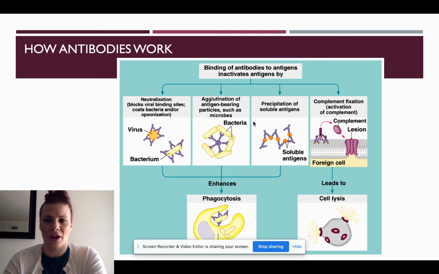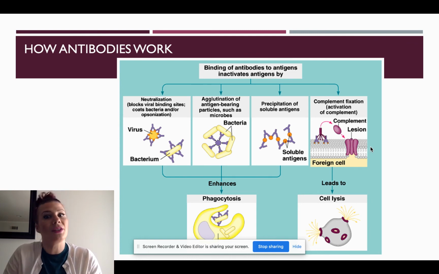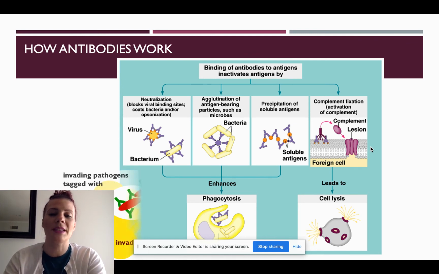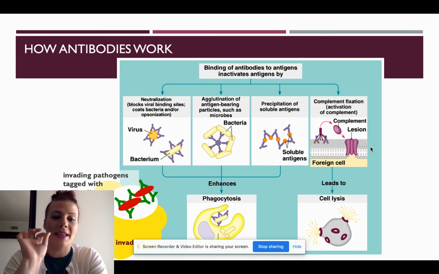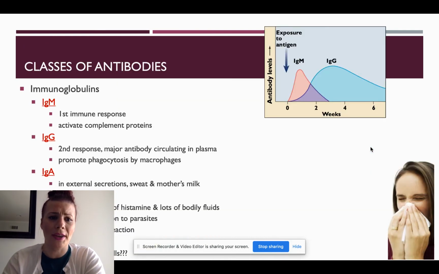If that doesn't occur, the other thing that can happen is the antibodies inject this thing and cause the cell to lyse or explode, which also breaks down all the materials on the inside. So something to think about. Again, that idea of phagocytosis and those macrophages being able to engulf those foreign invaders and take them in is super important. All right, here's the bottom line with this slide.